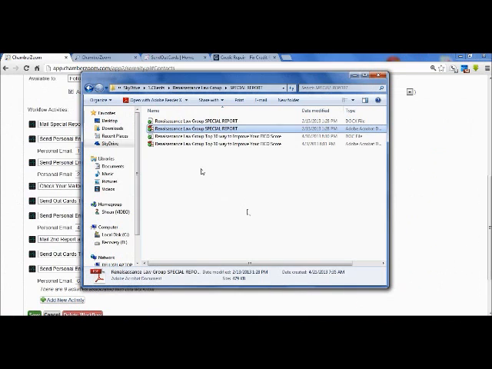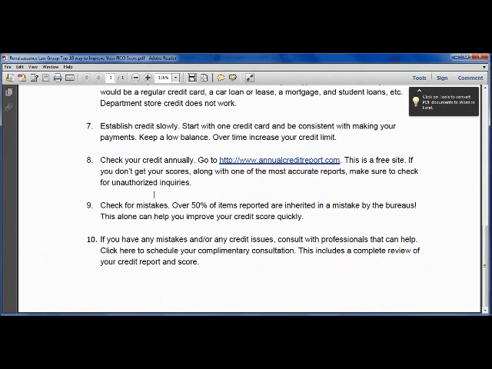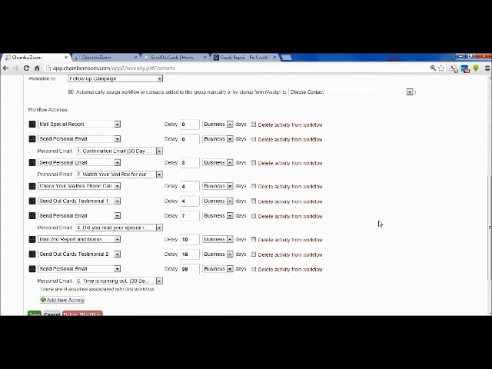The most important one is the top 10 ways to improve your FICO score. This is your money magnet, with the top 10 ways, 1 through 10: check for mistakes, check your credit annually, and so on. That's going to be the special report you mail.